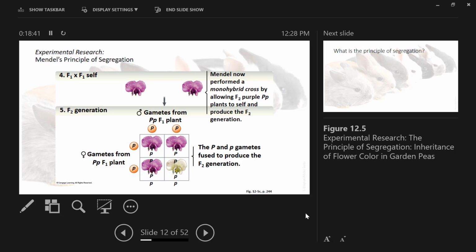All right? But if they didn't segregate, if the 2 alleles didn't segregate during the process of gamete formation, you would never be able to preserve the parental traits. You'd instead get a blend, right? But if you preserve the parental traits, they're either purple or white. There's no light purple, there's no blending of factors, right? The parental factors are maintained, are preserved, okay? Make sense? Okay. Any questions on that question?